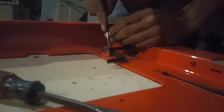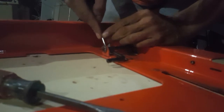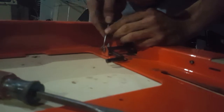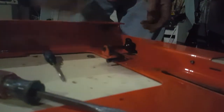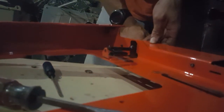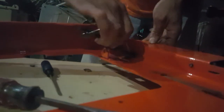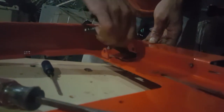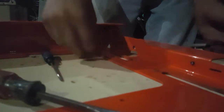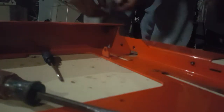There it goes, and work it loose. An easier way is probably to hit it with a grinder and just cut it. But I guess just work that out. Take it off. It says throw this away. They do give you a new one in the kit, so I don't really need it.